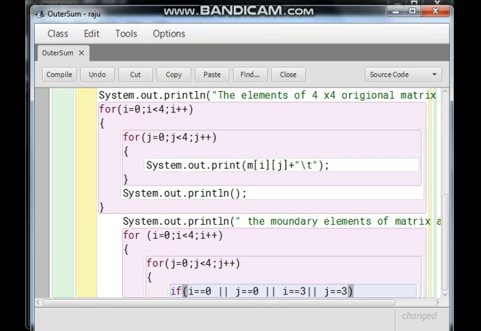In this I have taken the condition where the row is the first and the row is the last, that is 3.